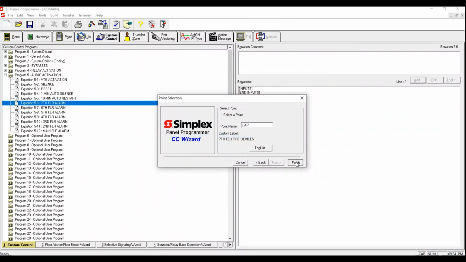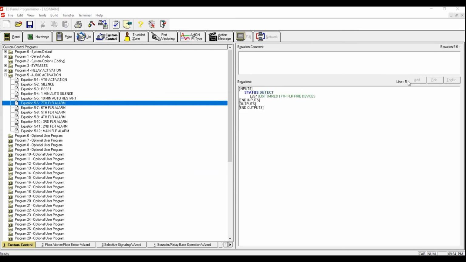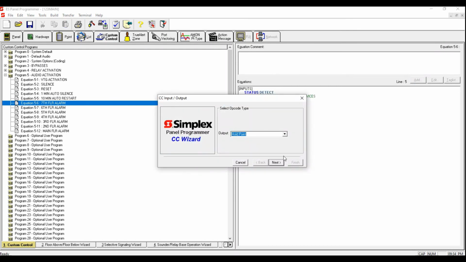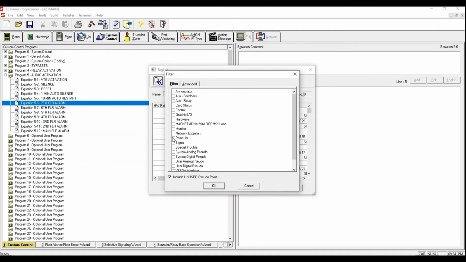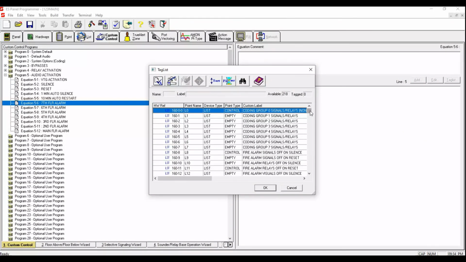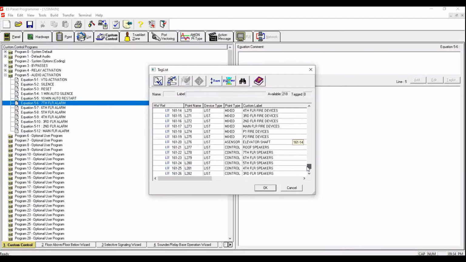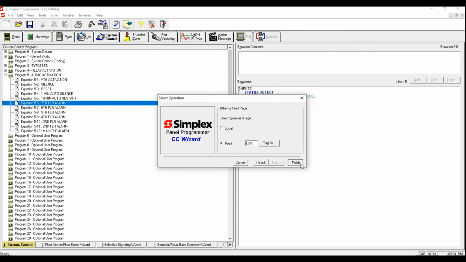Upon activation of 7th floor devices, the output gonna be basically use speaker on. It's gonna be priority 77. We're gonna choose point. We're gonna tag list. We're gonna choose filter, point list. Go to the 7th floor speakers, tag it.